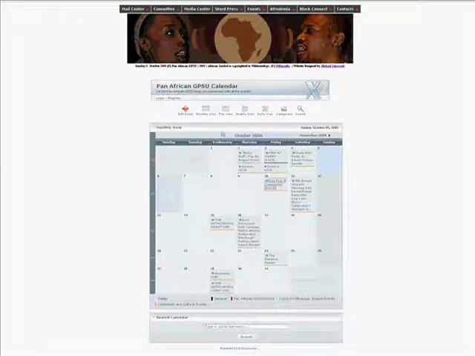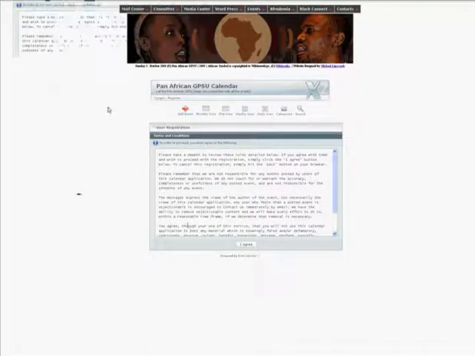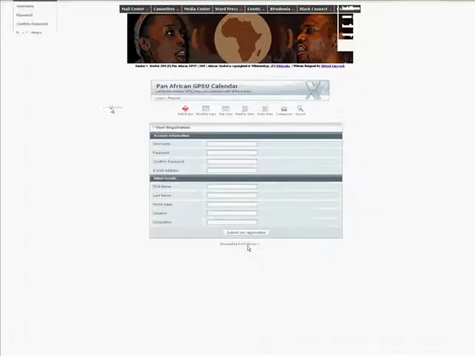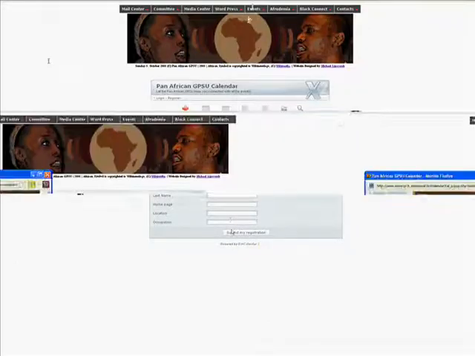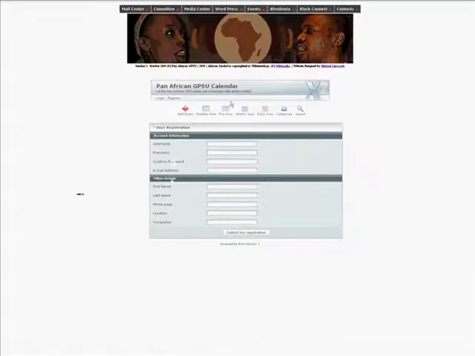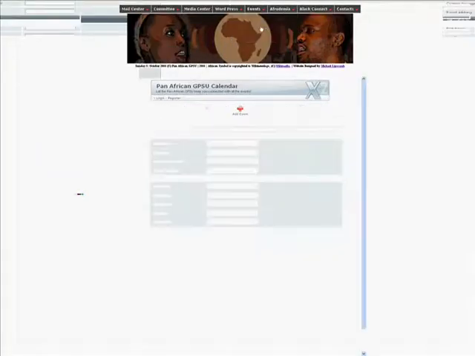We can also log in, so that you can upload and add events of your own, and register for an account so that you can do so. You can also do so from the main events menu. By doing so, simply follow the information provided and agree. Submit your username, password, email address, and other details, and an account will be created for you. You can also view events in a listed format for the month.